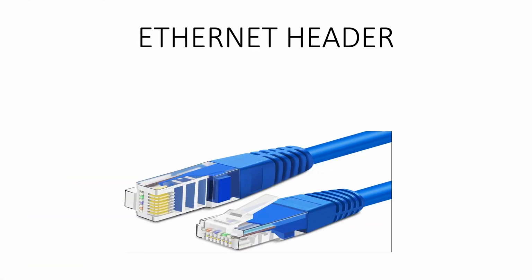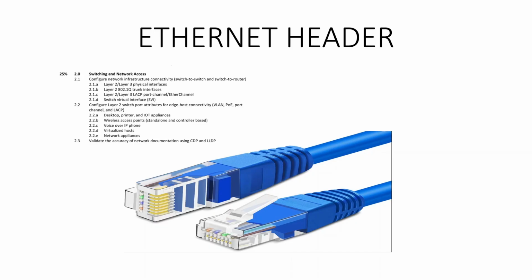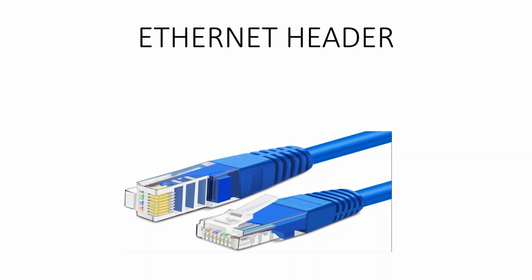Okay, so today we are going to learn the Ethernet header. Ethernet header is in the Cisco exam guideline topic 2.0, which is switching and network access. Ethernet header is one among the very important topics to your CCNA exam. By understanding the Ethernet header, you're going to be able to understand the fundamental function of the switch.